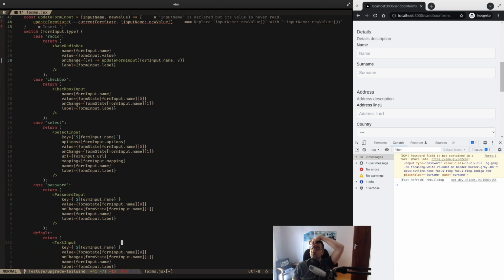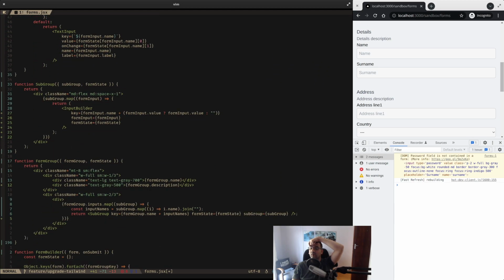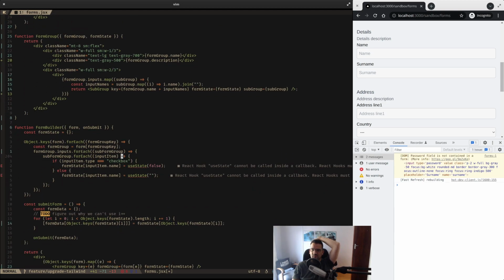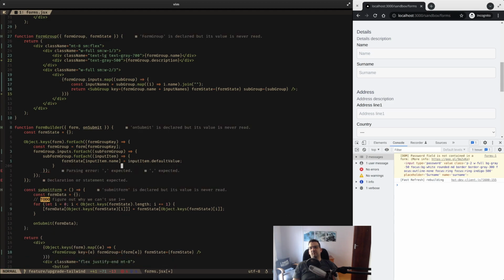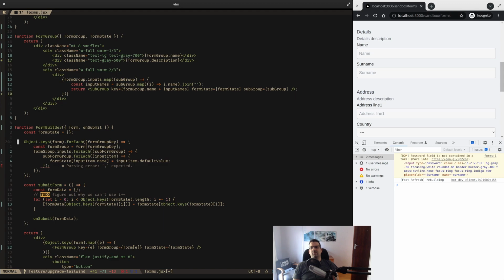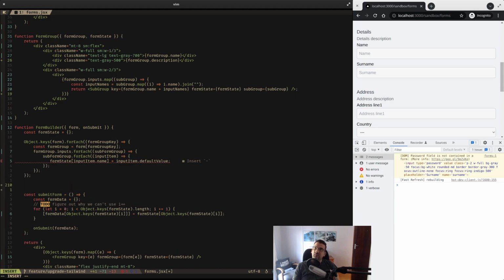And then I also need to figure out how to essentially invert all of this use state stuff, where I basically build the form group first. It's going to look exactly like this, right? So it's not going to be very different from this. So we're just going to have a thing that says, okay, well, have something like this, and then for the input names or the input item, I'm probably going to have a default value for each one of these things. And the nice thing about it is then I don't have to care about that either. I can just do this and then say, okay, well, do something like this.